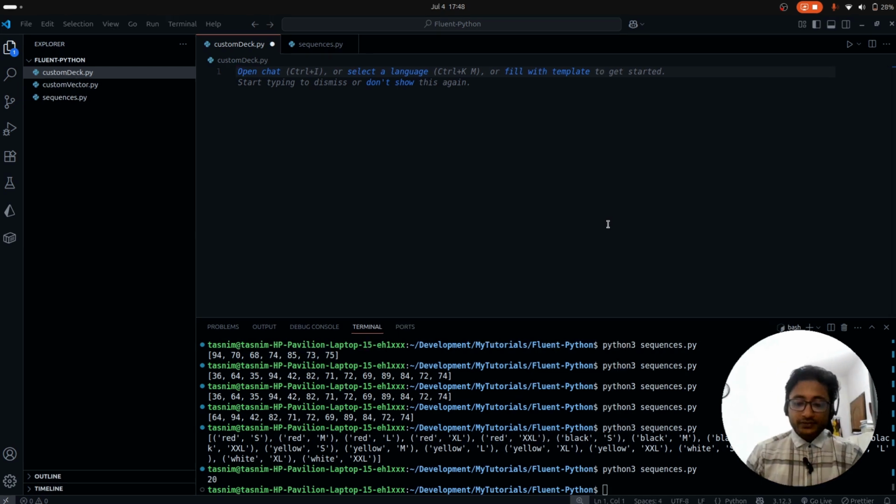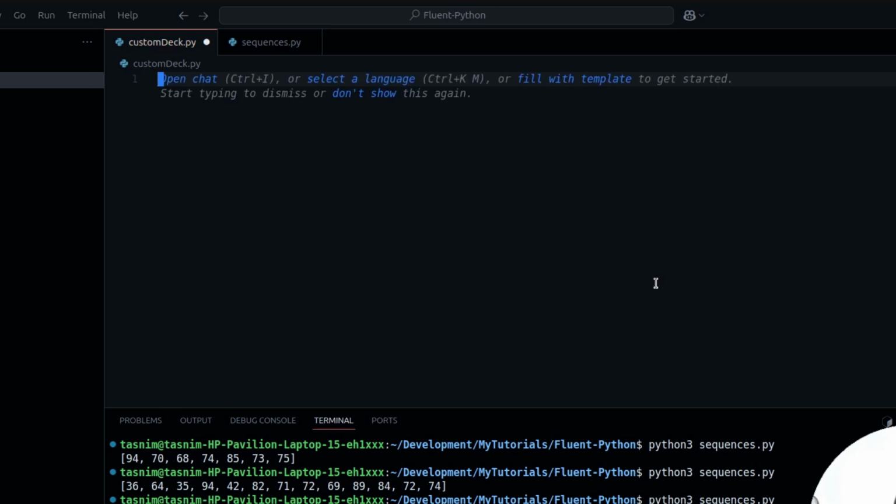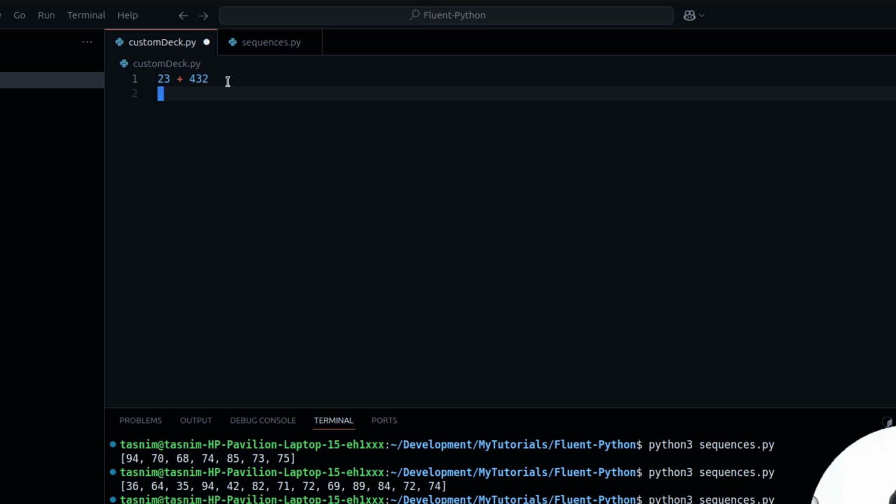So what are operators? Plus is an operator, right? If we add two numbers, this plus sign is acting like an operator. Again, if we add two strings, it's also an operator. But here plus is doing the mathematical addition, and here it is doing the concatenation.